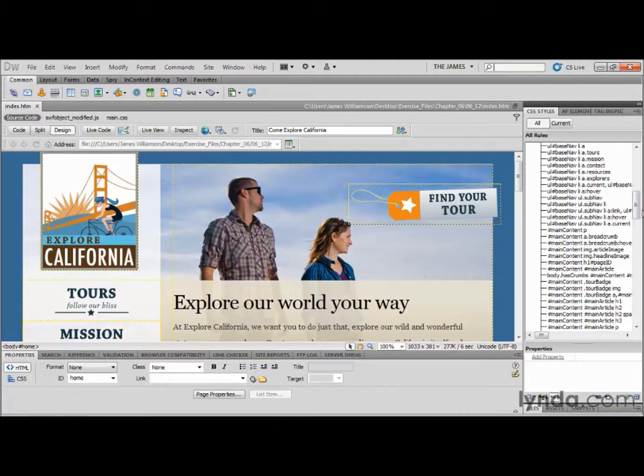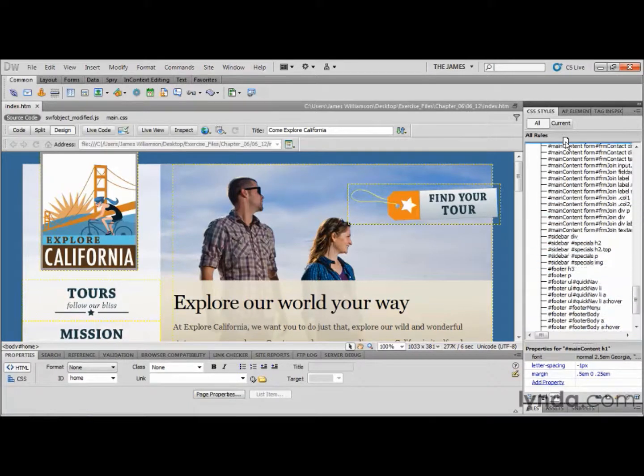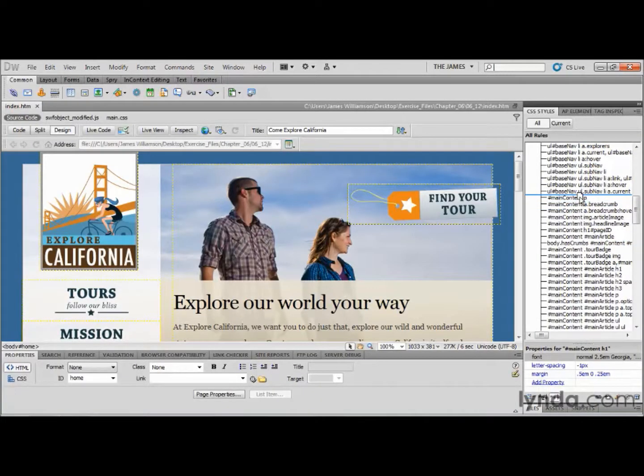All right, so how can we do that? Well, I'm going to scroll down, grab this main content H1, literally just hold my mouse down on it and drag. And I'm just going to scroll up without letting go of the mouse until I find that main content space P selector that I was talking about. There we go. So I would like it to appear either right above or right below that. So I'm just going to drag it to right above that. I'm going to let go.